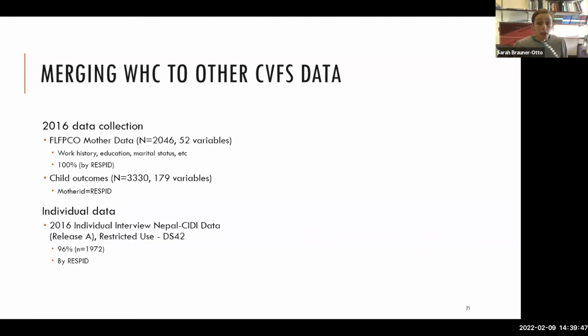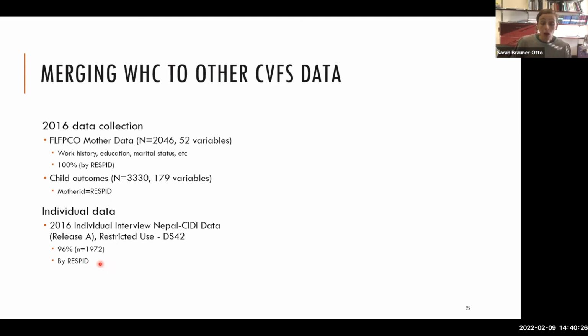We can also merge to many other of the Nepal data sources. So we have the 2016 individual interview, the CD data. One side note is I have put the official ICPSR dataset numbers and names on this slide, but it is possible that when I was actually doing these merges, I didn't have the very, very final released version. So if you are doing this on your own and you get something different, feel free to reach out to me so we can figure out why there are inconsistencies in merge rates.